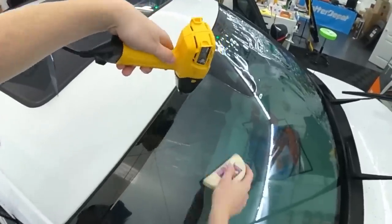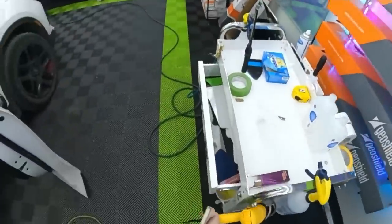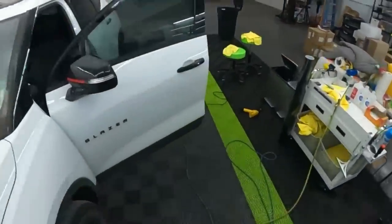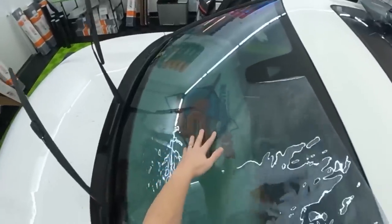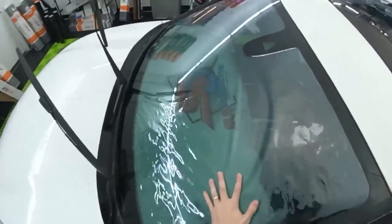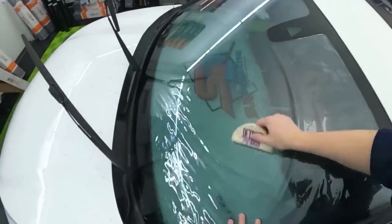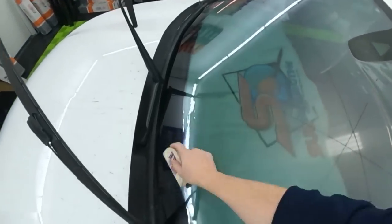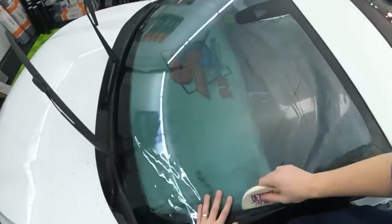Should be good. Good. That side's good. Same thing with this side. A little weird. See, this is one of those things that it's hard to explain why this happened. Maybe a little bit of tension. But most films, as soon as you cut the edge and then peel away that border, the whole thing is wanting to release from the glass a little bit.